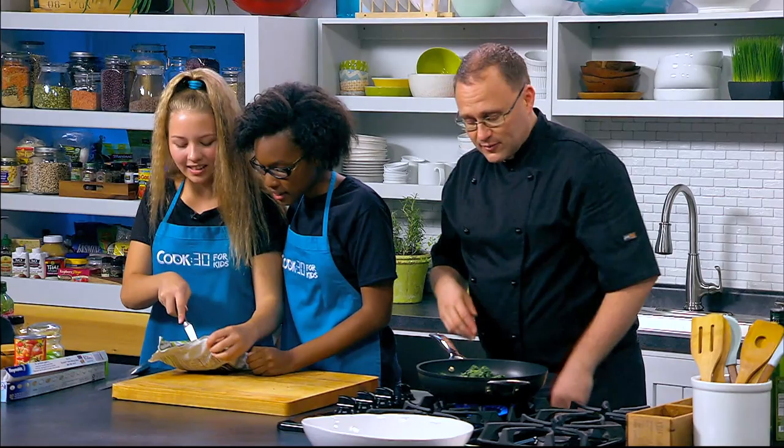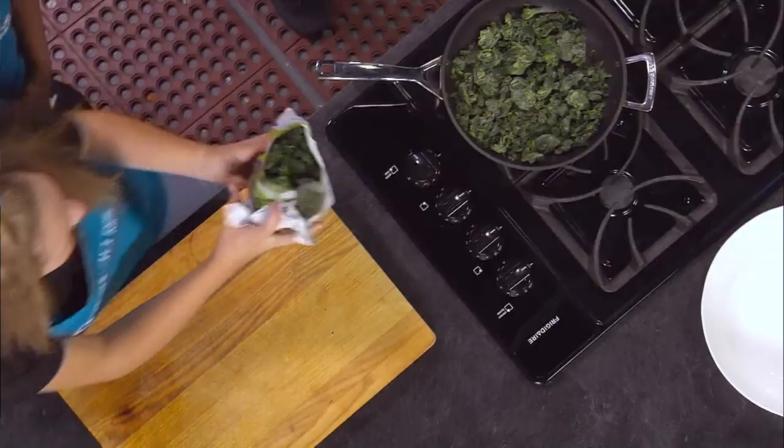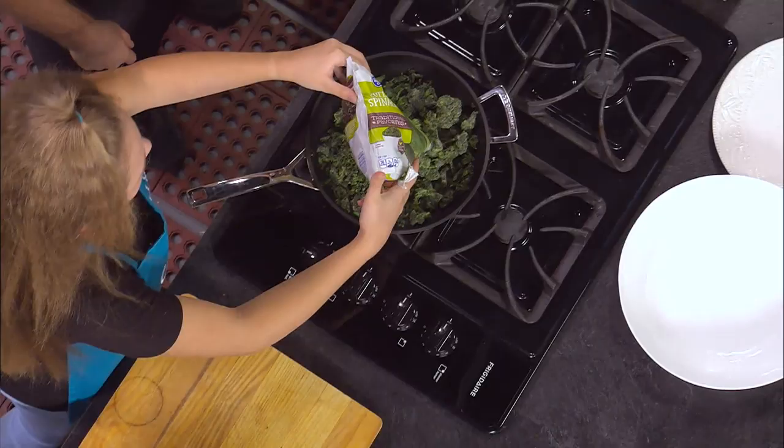So spinach is a really healthy vegetable. It's nice and green. It's going to look really nice on this kumara hash platter. Got it open. Excellent. Yep, pour it in there. So we're just going to let this heat. We've got it on high heat.